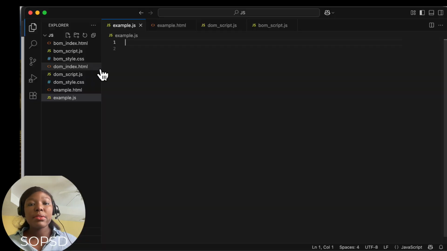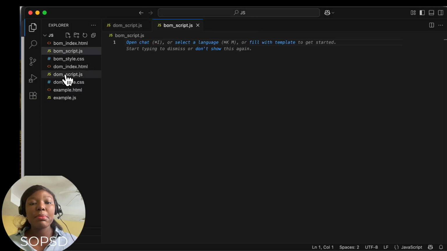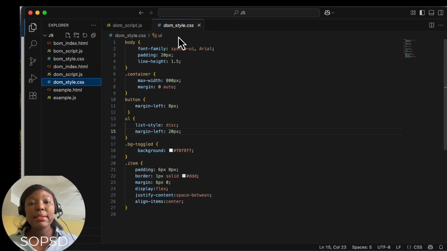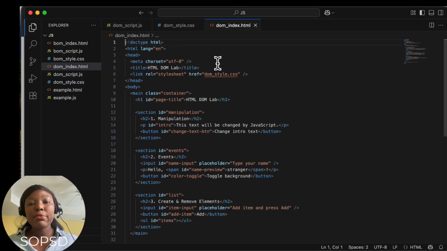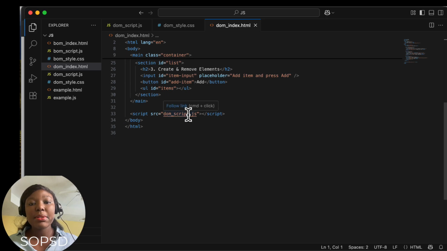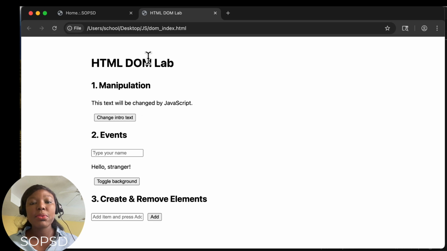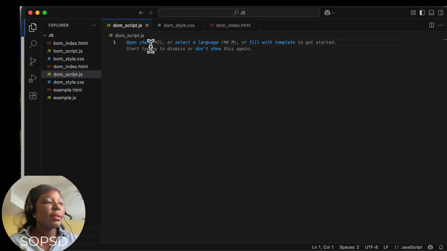So let's go to the files. I'm going to be using the domscript.js file here, and I want you to see what the HTML and the CSS look like. So we'll have an HTML file that references the CSS file and it references the script. We're going to use the script, and that is the file that you can see here. So we want to make this work. Let's say the first thing we want to do is to change the selector.